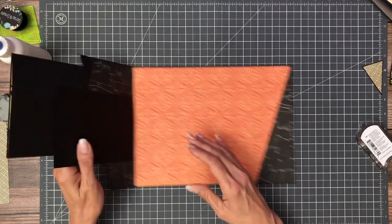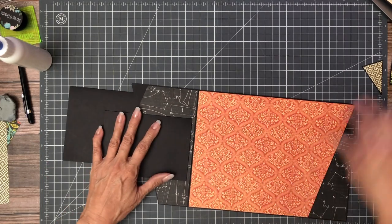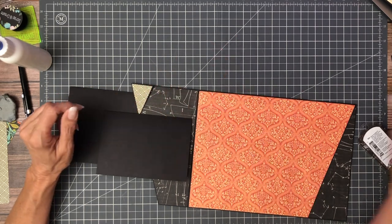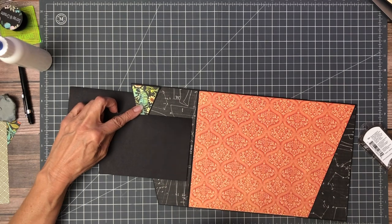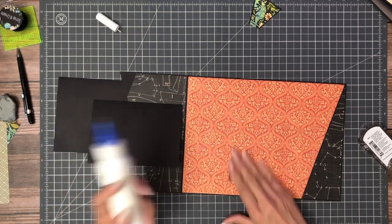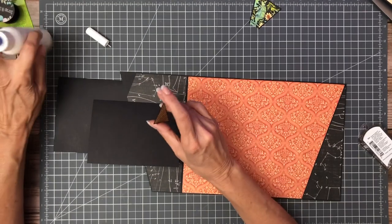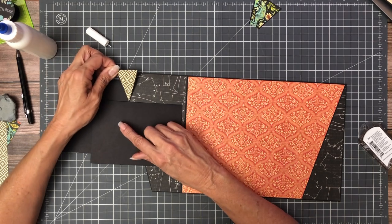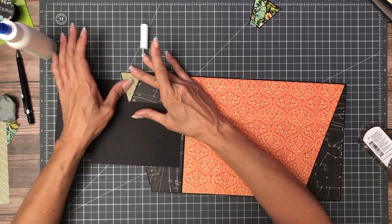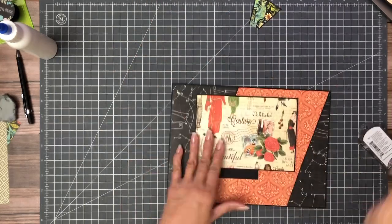Okay, so we need to decorate the back, and I probably should have decorated that before I laid it down, but it is what it is. We're going to go with it as it is. Now I'm going to decide whether or not I want this or this. I think I'm going to go with this one. A little more monochromatic, and then I can introduce a third color of my choice. The other thing I like about it is reinforcing this corner, although it's pretty rigid.